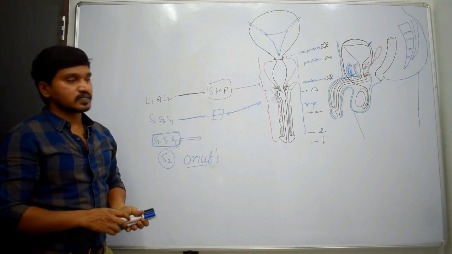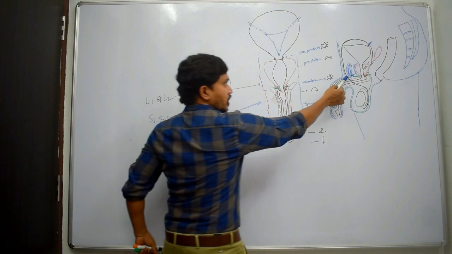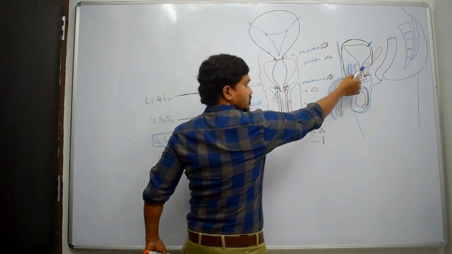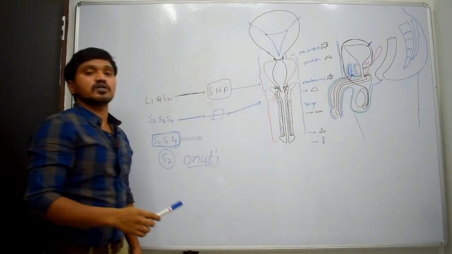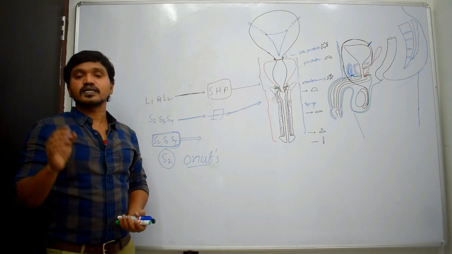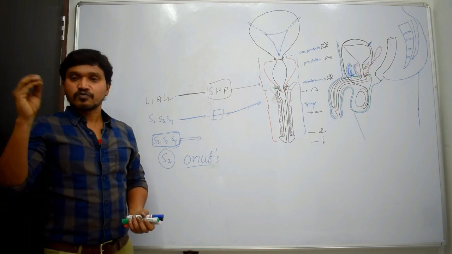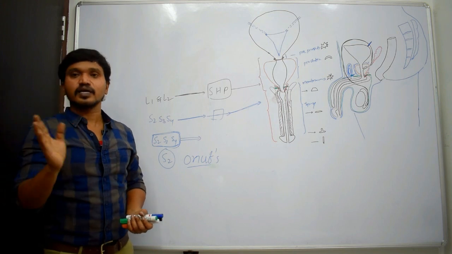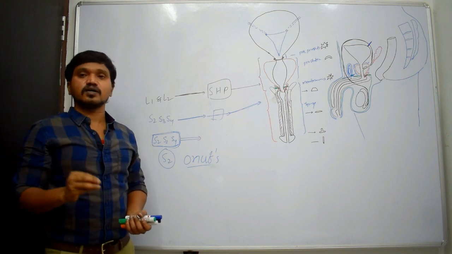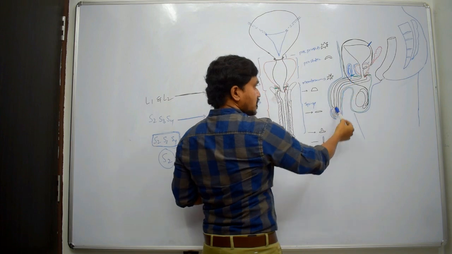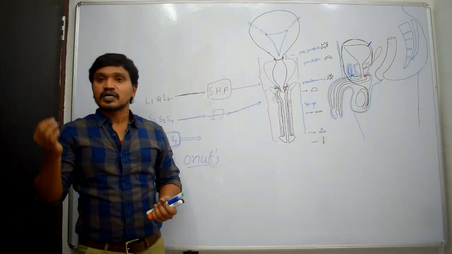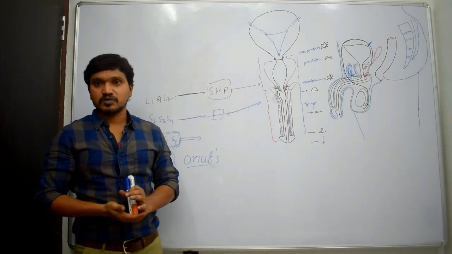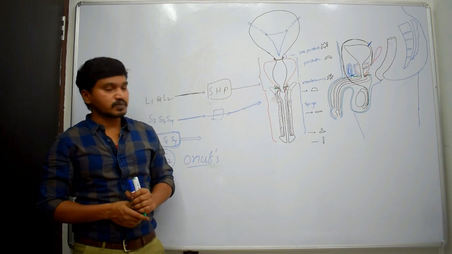Then lymphatic drainage. See, the posterior part of the urethra, up to here, this is the posterior part. The posterior part of the urethra drains into the internal iliac group of lymph nodes. A few lymphatics will be opening into the external iliac group of lymph nodes also, but mainly they drain into the internal iliac group of lymph nodes. Then the anterior part of the urethra drains into the deep inguinal group of lymph nodes. Then we will discuss applied aspects.